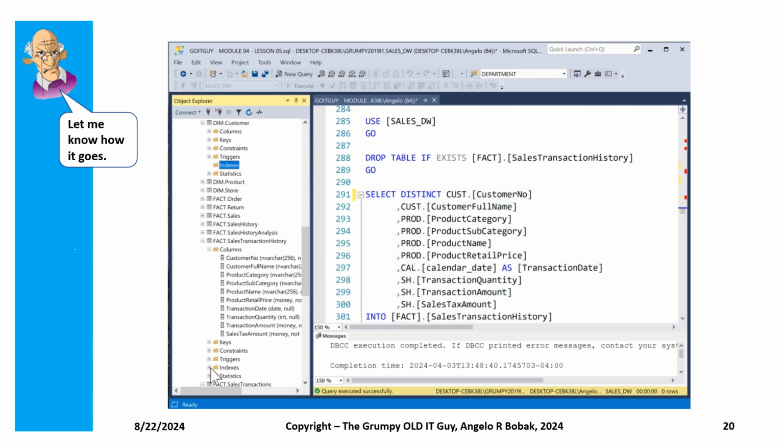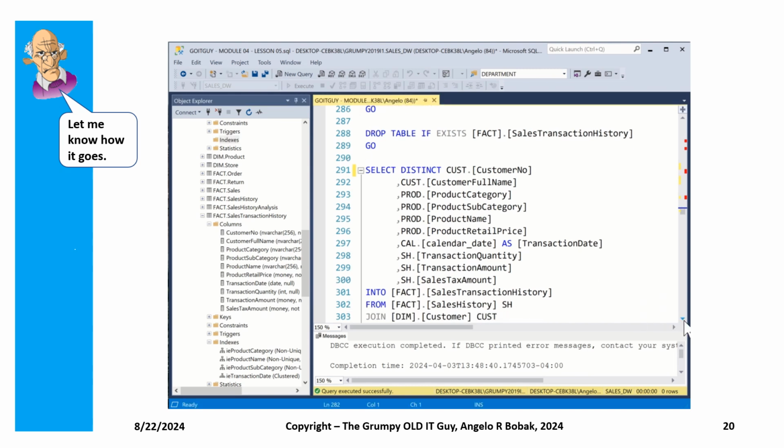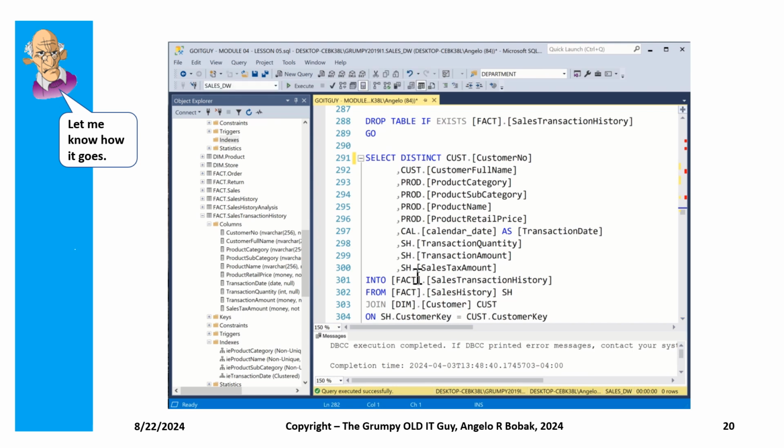But let me see, do we have any indexes here? Well, we have a whole bunch of indexes: product category name, subcategory, and transaction date index, all inversion entries. So we already have the table, but we want to make sure that we have distinct values.